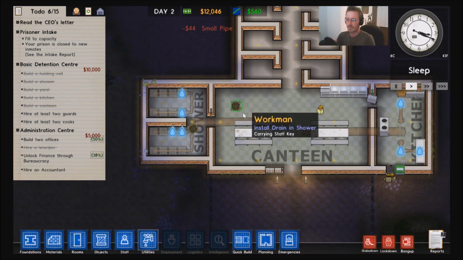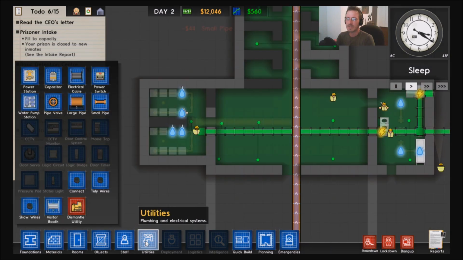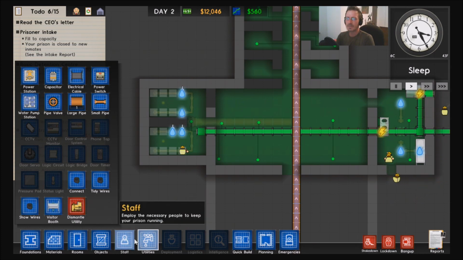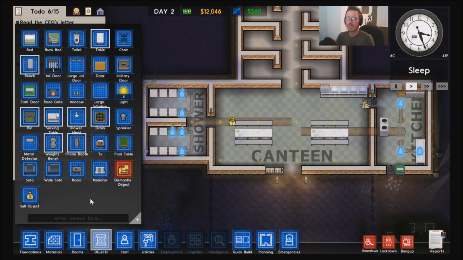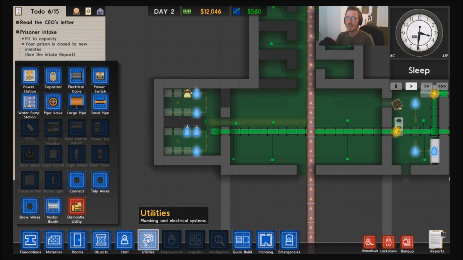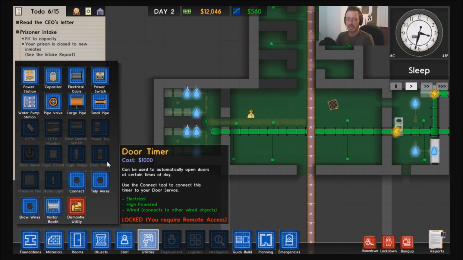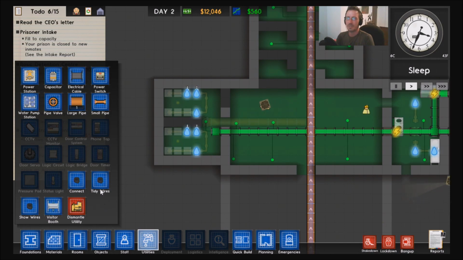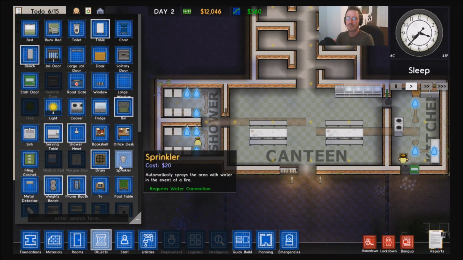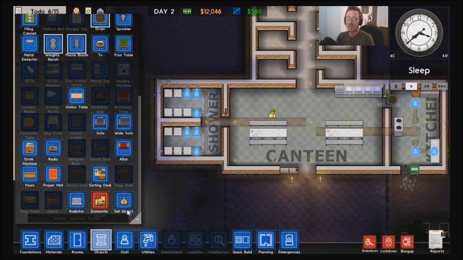Oh, we need hot and cold stuff, don't we? Is that under utilities? Visitor booth. Why is that in utilities? I'm confused. Objects. Radiators, yes. But where are... Huh. I'm confused. I think we need a hot water boiler or something, right? Is it under objects? Maybe it's in work? A boiler. Where is it? I can't find it!